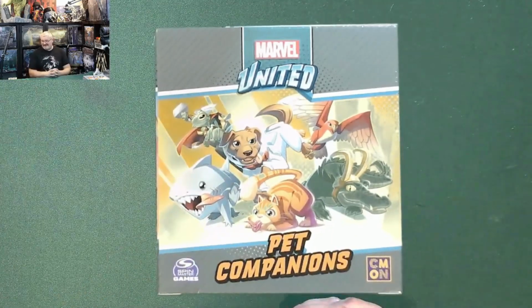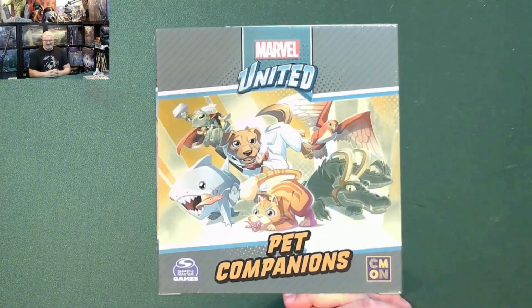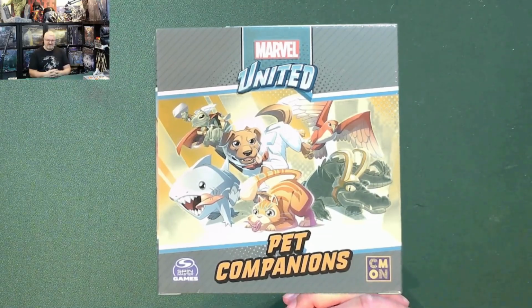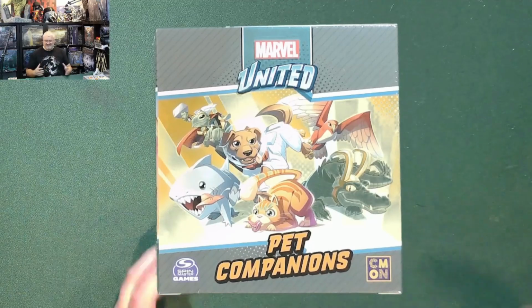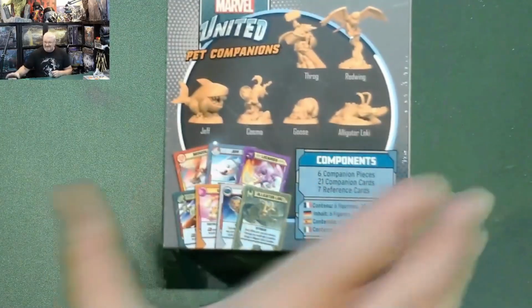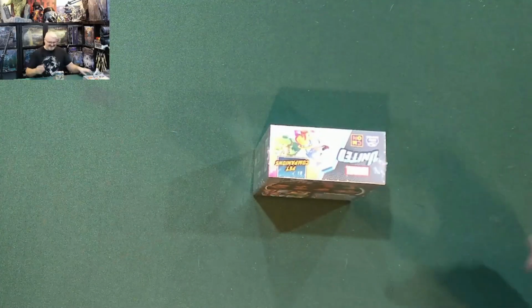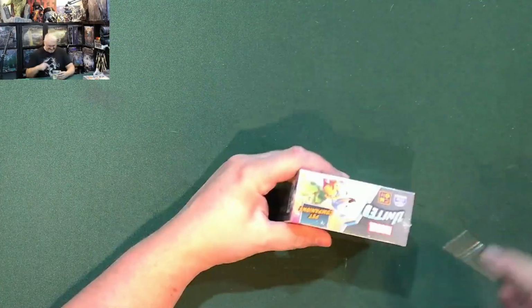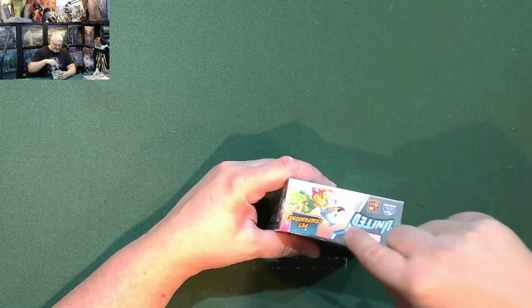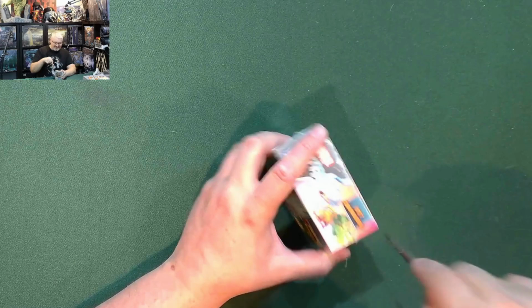as well as, of course, the dog whose name escapes me, Cosmo, the original Guardian of the Galaxy from the comics. This, I'm afraid, is what absolutely suckered me in. I don't know what to say, guys. But yeah, it was this that made me think, oh, I really like the look of those.